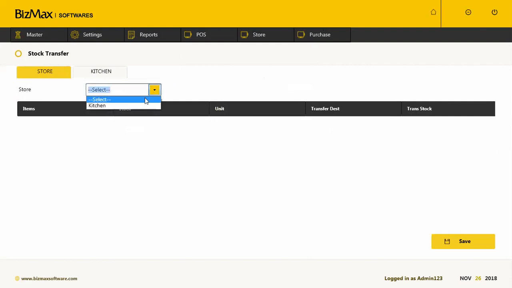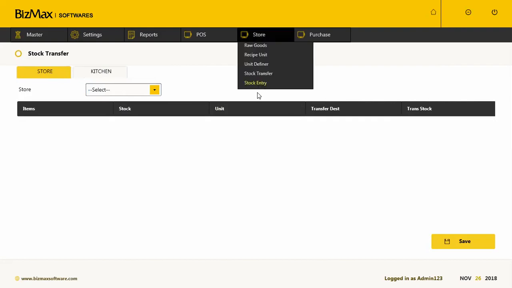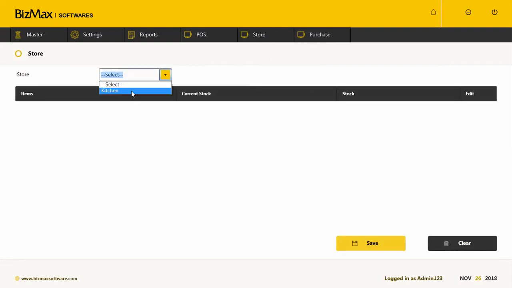There is also a stock transfer option. You can transfer store to kitchen, kitchen to store. It depends upon the number of stores or godowns you have created. You can shuffle the products. Whenever a restaurant starts, mostly what people do is transfer stock from the godown to the kitchen, so they have an idea about what sales are going to happen today and how it is treated in the stock. So there is a stock entry format over here.